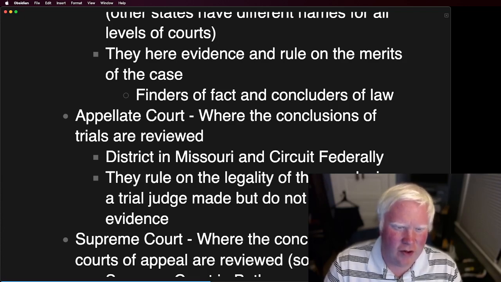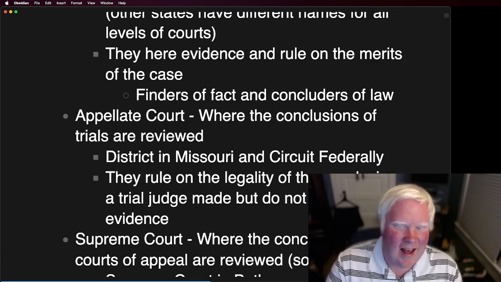This is where the conclusions of a trial court are reviewed. The names are flipped from what I just told you, because if you remember, circuit court is the trial court in Missouri, and district court is the trial court in the federal system. In Missouri, the district court is going to be our court of appeals. That's the Eastern, Western, and Southern District. In the United States system, it's going to be circuit court. We here in Missouri fall into the 18th Circuit, but yeah, just different names for the same thing. It is the Court of Appeals.